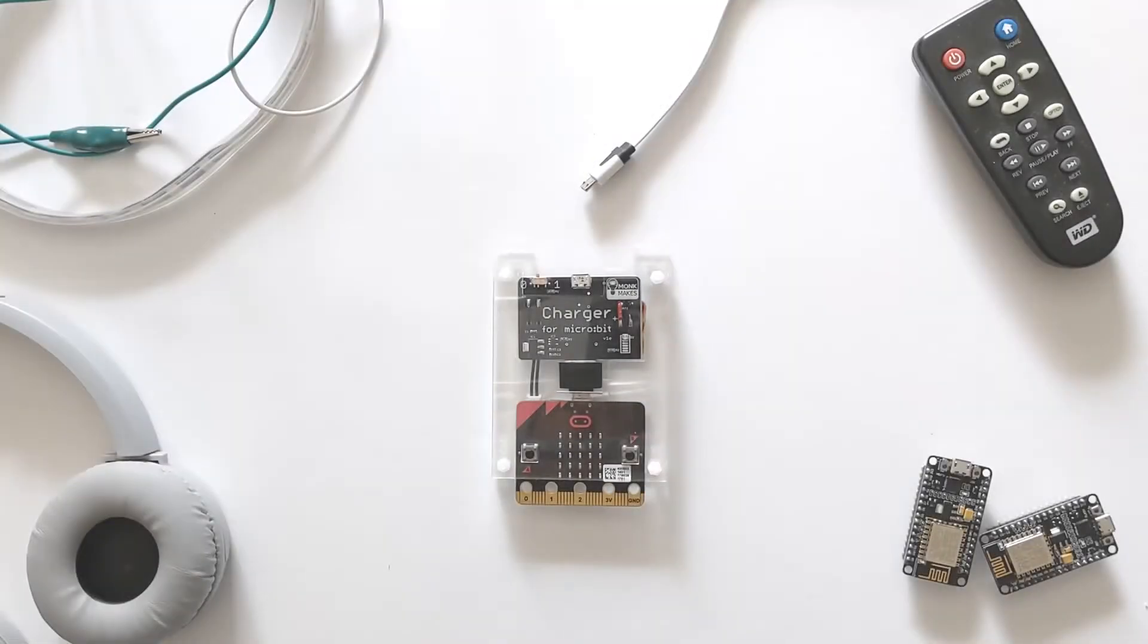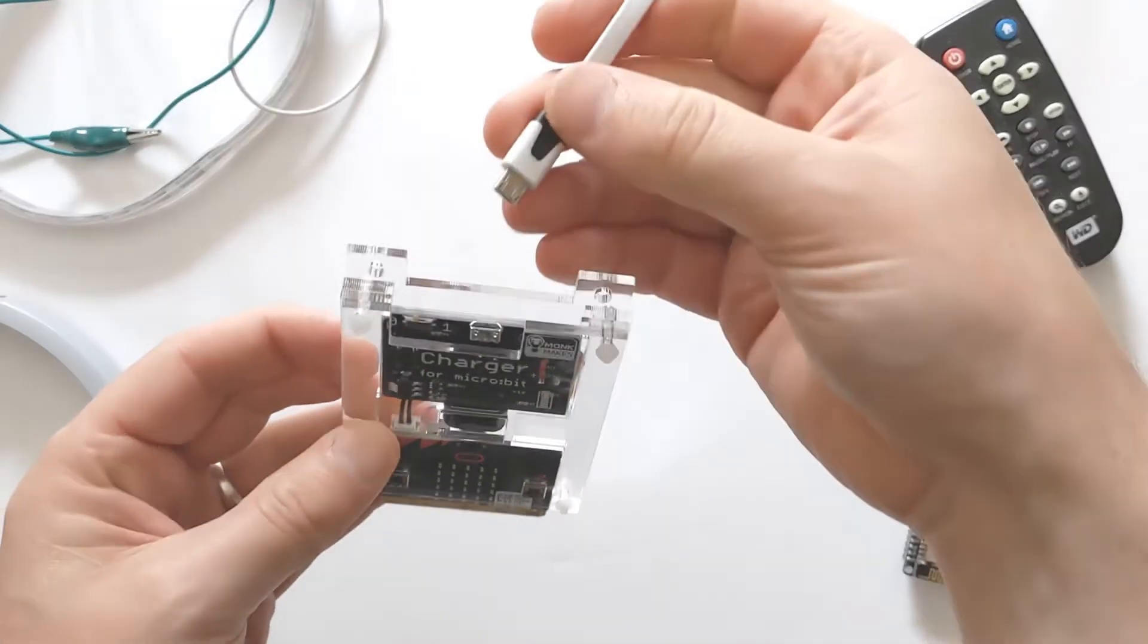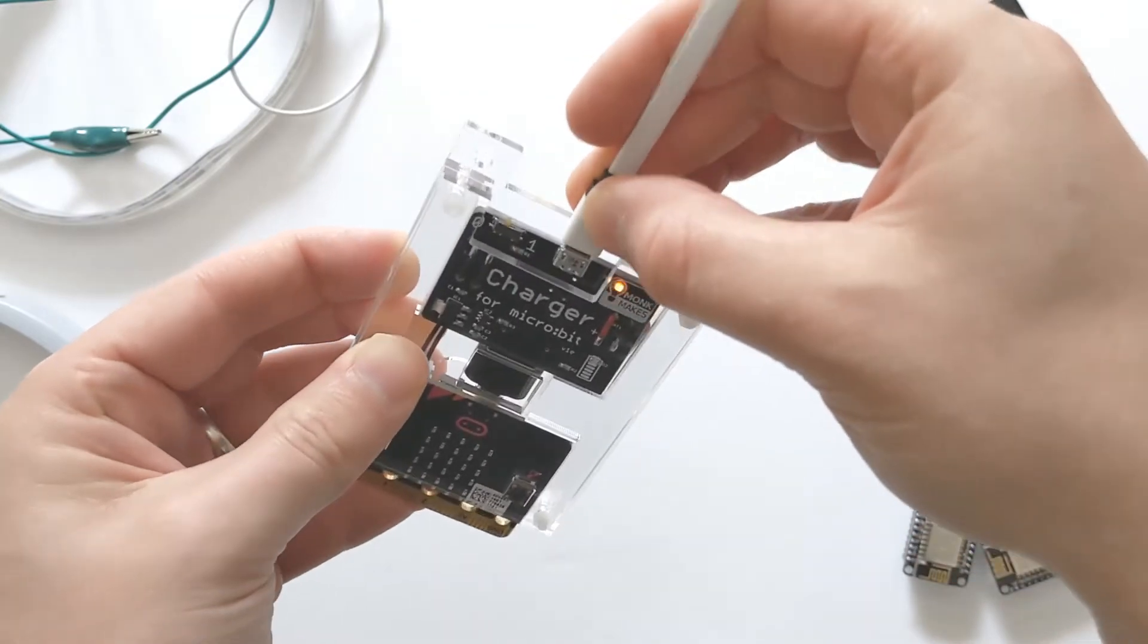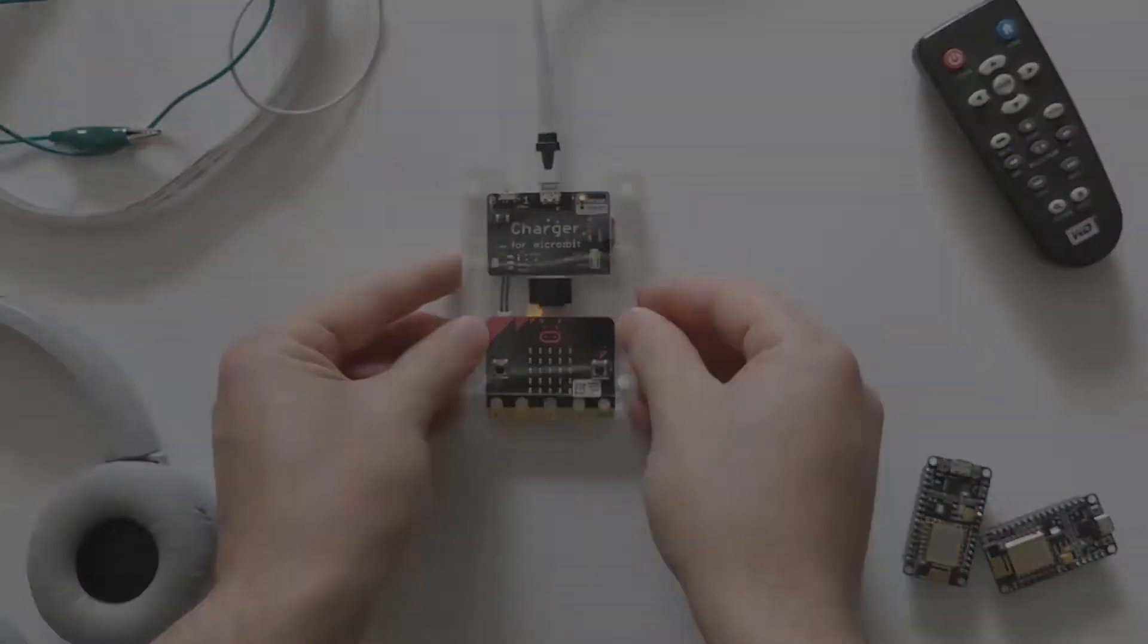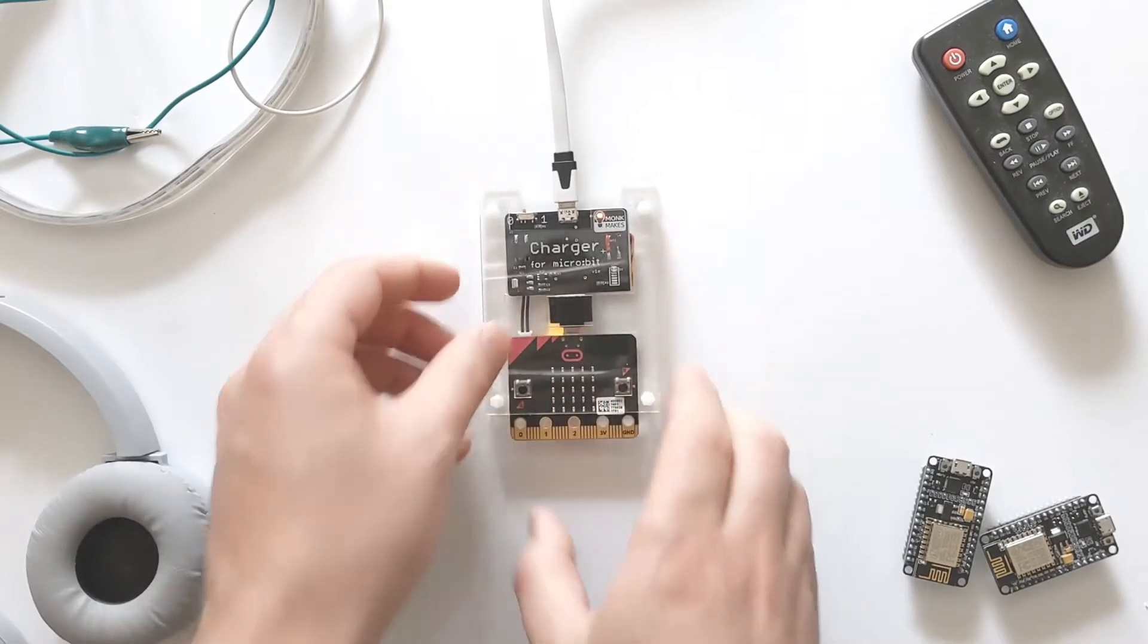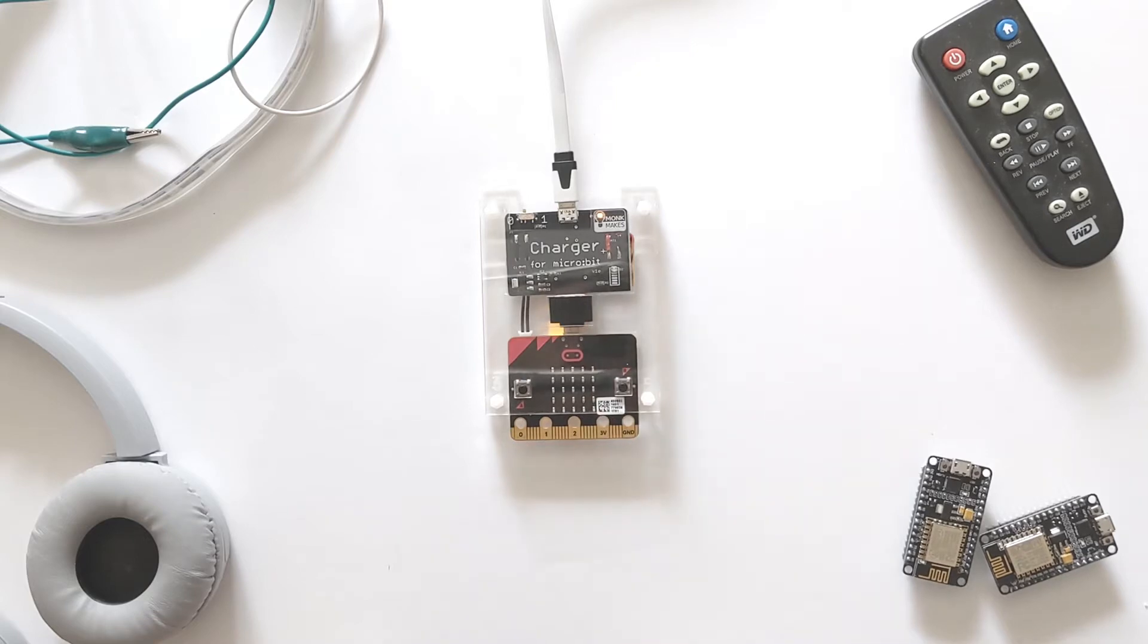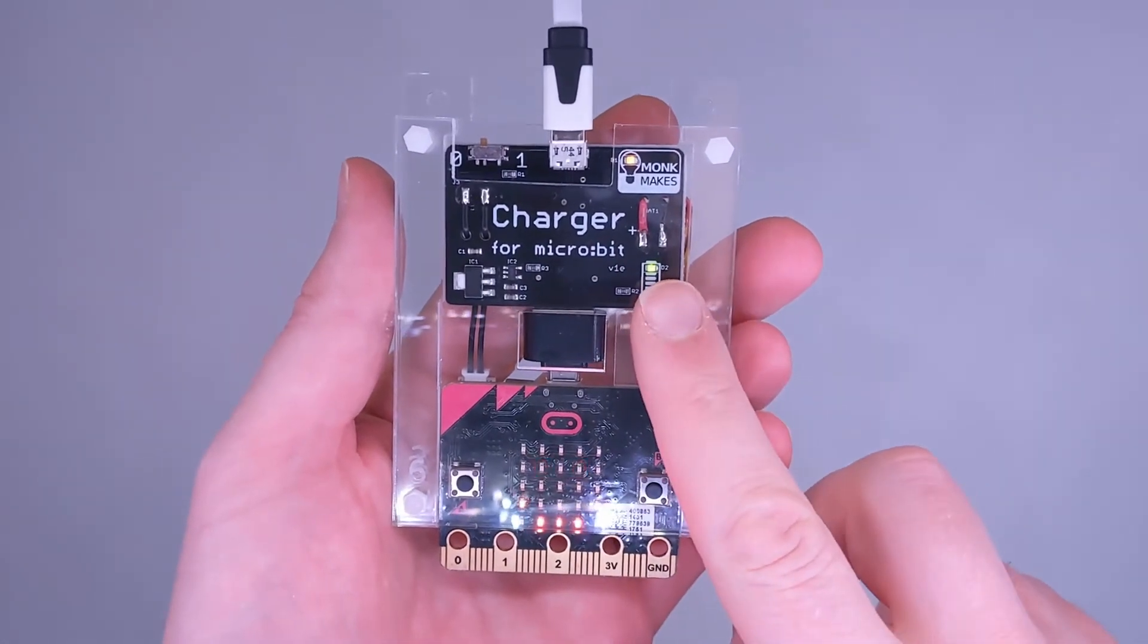Now that I've put the device together, you can see it's a pretty solid construction. I can attach my USB cable from my computer into the top of the charger. That transfers power both to the charger battery and to the micro:bit itself. I can turn on and off the switch even while it's there, and I can continue to use the micro:bit as long as it's connected to the computer. We simply wait now until this green LED light indicates that the battery is full. We can now see that the green indicator has lit up, which means that my battery pack is full and I can now disconnect from the computer.